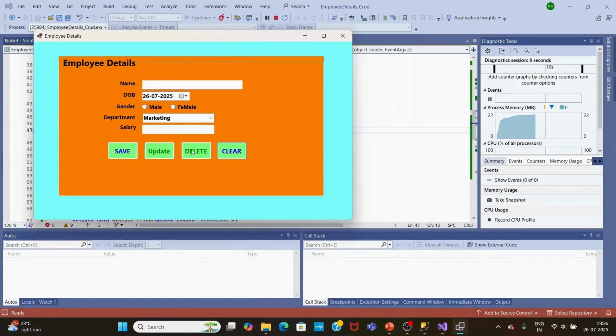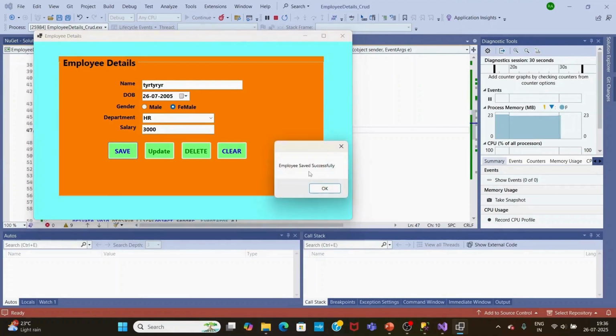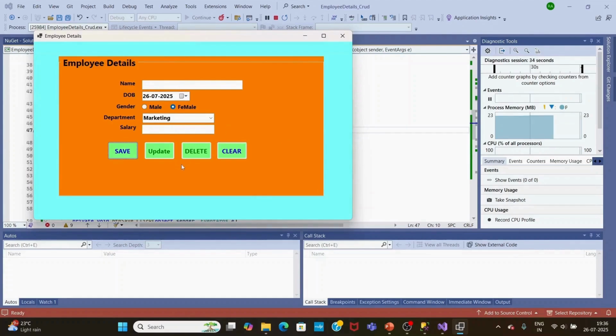Okay, we cannot do anything. Here we are putting some data, and 2005. Now go to HR. Salary is 3000, and save it. Okay. Now our form is working fine.